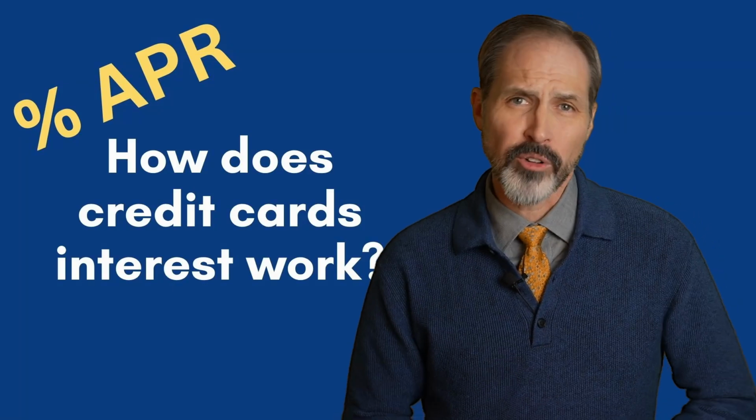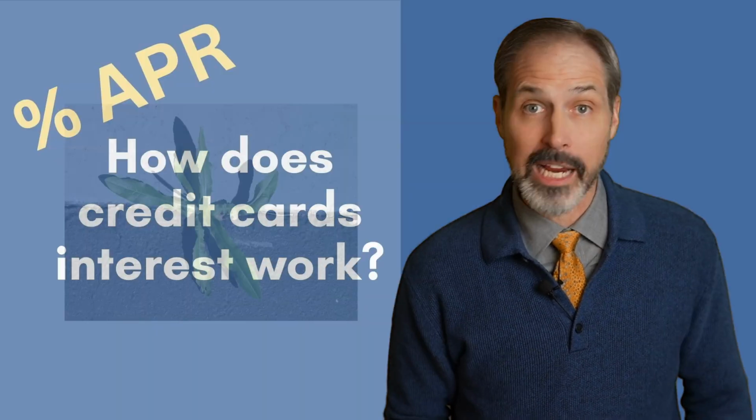No one likes paying credit card interest or watching it grow like a weed you can't kill. Credit card interest often sinks its claws into people before they really understand how it works. It can seem so manageable for months, and then one day it is completely, utterly, painfully unmanageable. So we're going to break down how credit card interest works and how you can constructively use credit cards without ever paying a penny in interest.